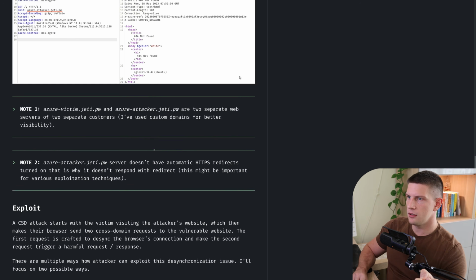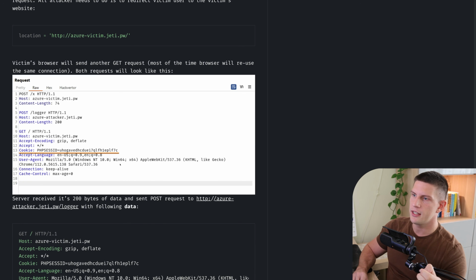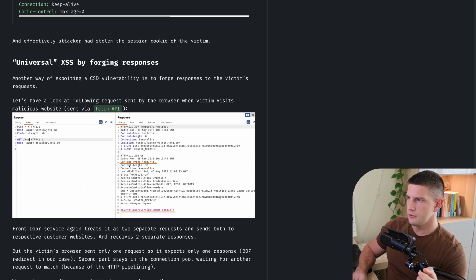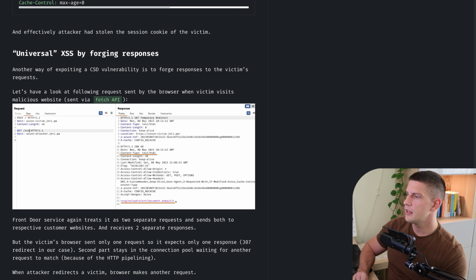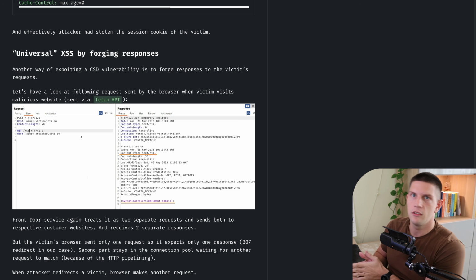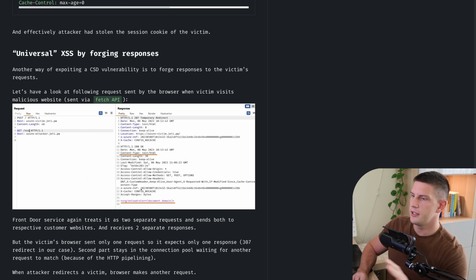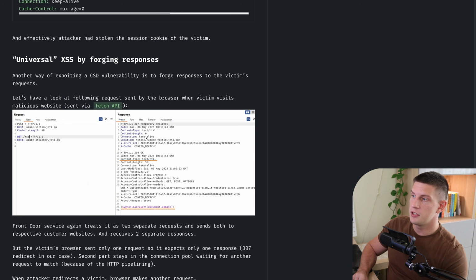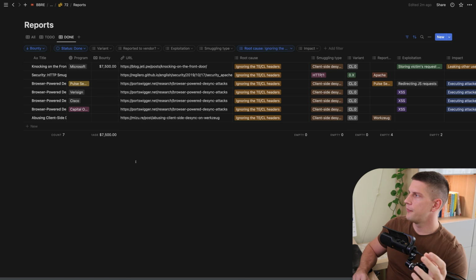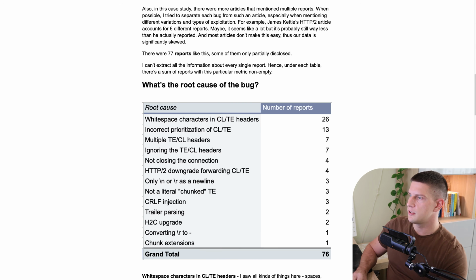And I think usually you're able to achieve XSS with this, because, as you can see, in this case you can just issue a request to the attacker's URL, because we can see that we have Azure victim and Azure attacker, so a different host serving the XSS, but the browser doesn't know it's a different host. The browser just thinks it's one request with one response where these are the headers and this is the body. So a great research and great bugs as well.